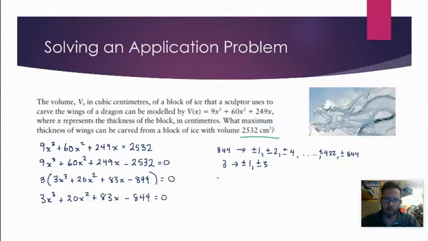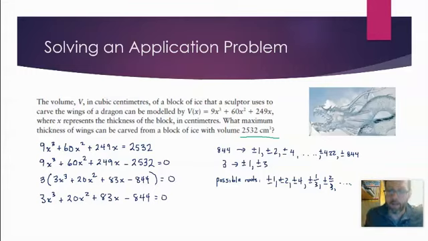Some possible roots, ones that are easy to check, you've got 1 over 1, 2 over 1, 4 over 1. So plus or minus 1, plus or minus 2, even plus or minus 4 wouldn't be that bad to check. But we could also have plus or minus 1 over 3 or 2 over 3. I'm not going to make an exhaustive list of all the possible factors. Hopefully one of those gets us there.